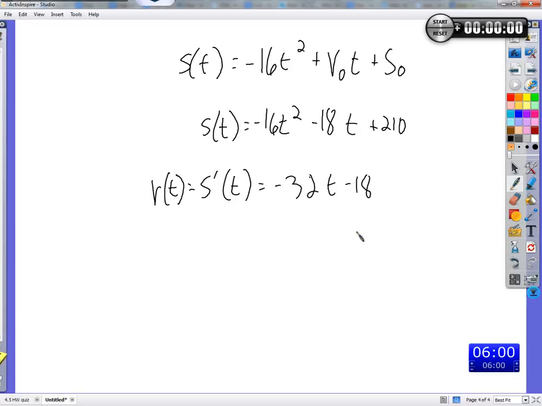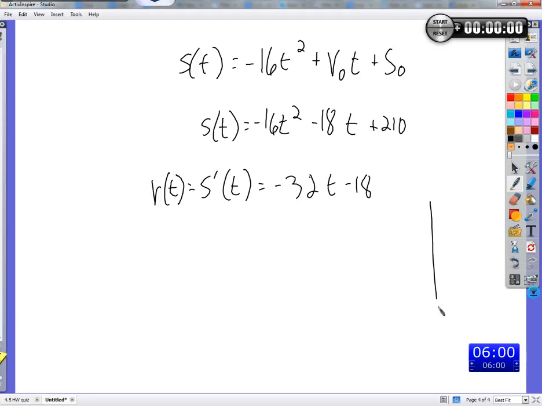Okay, what is the velocity after falling 110 feet? Now, here we have a velocity function. All you need to tell me is what time it happened, and I can plug in the time and tell you the velocity. But here it's saying, what's the velocity after it falls 110 feet? Well, that's not time. I need to know what the time is to use my velocity function. Can we use other information in the problem to figure out what time it has fallen 110 feet? Position function. 110 feet is a distance, it's a position, right?